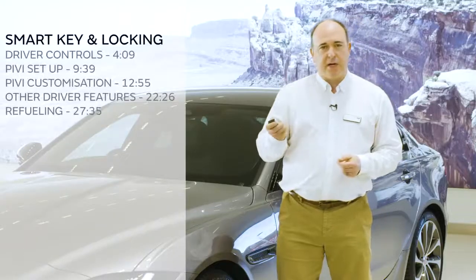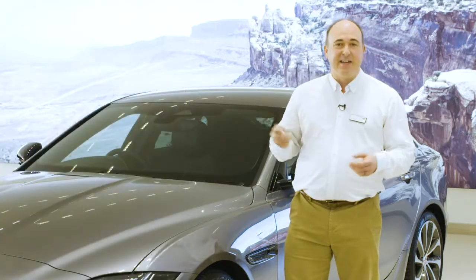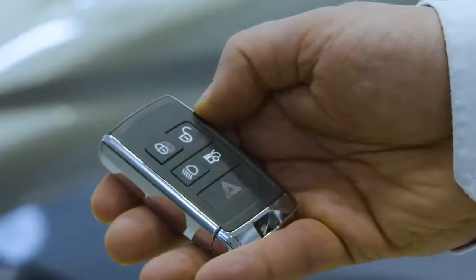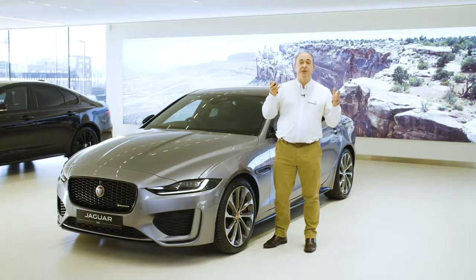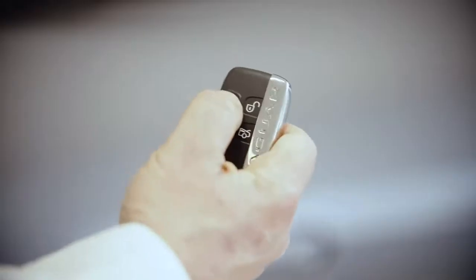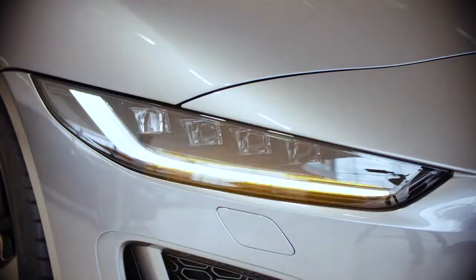Let's start with the smart key. Lock and unlock seem pretty obvious, with a reassuring click responding to each one. Pressing the lock button just once will lock the car. Pressing twice will double lock. This means the car can't be unlocked from the inside, so even if someone smashes a window, they still can't open the doors. This simple step is crucial to keeping your vehicle secure. Always double lock, either from the key fob, or via tapping the door handle twice for vehicles with keyless entry. You'll hear a beep to confirm this is done successfully.